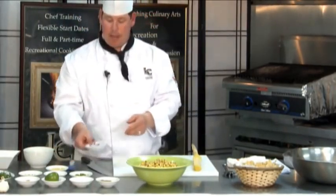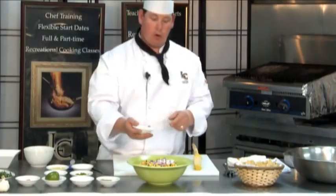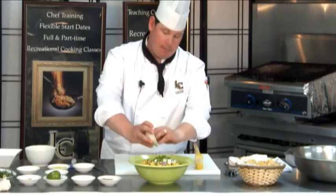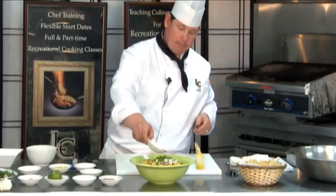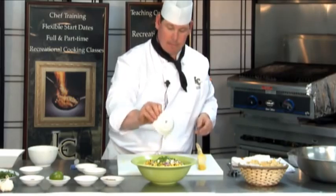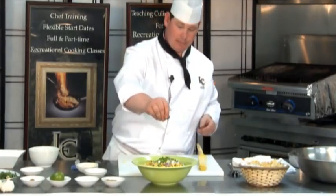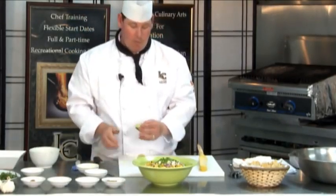Now, most salsas have some onion in it, some red onion, green pepper, correction, green onion, a little bit of jalapeno pepper for some heat. We're going to put in about 2 tablespoons of red wine vinegar. A sixth of a cup of extra virgin olive oil. A pinch of ground cumin. We're going to put in the juice of a lime.